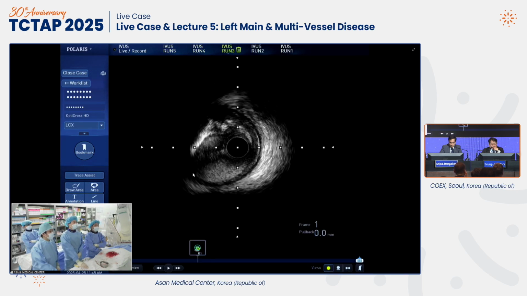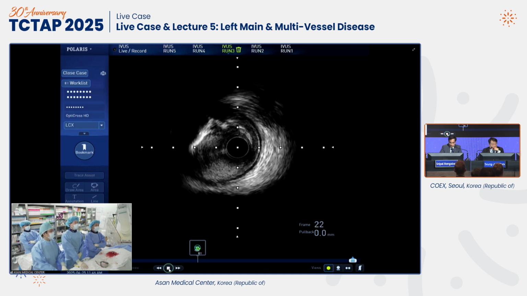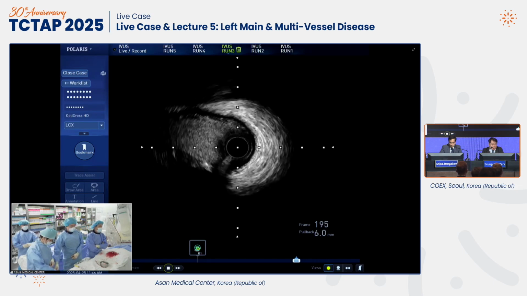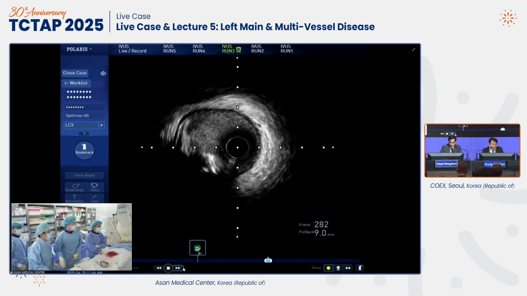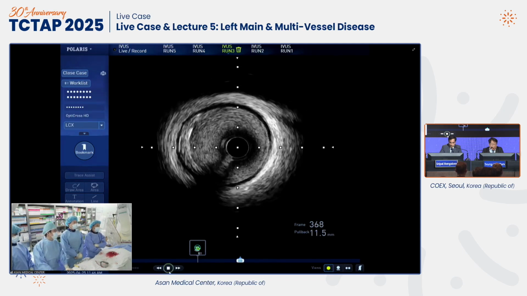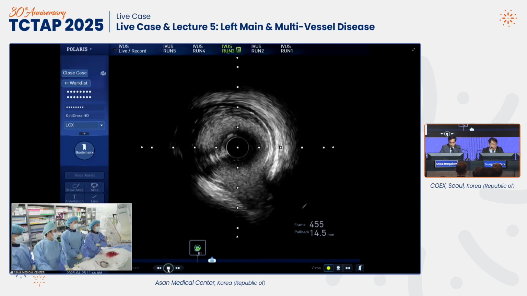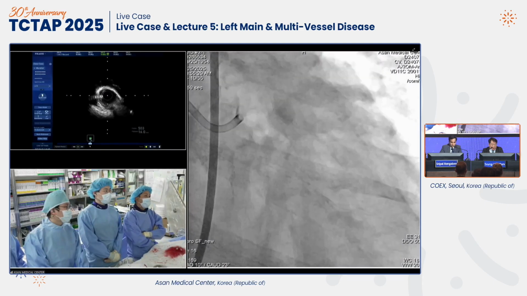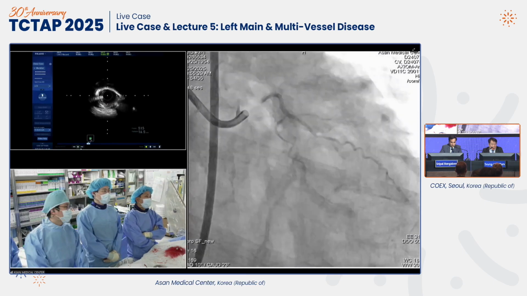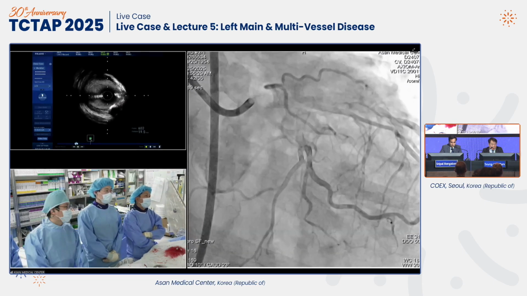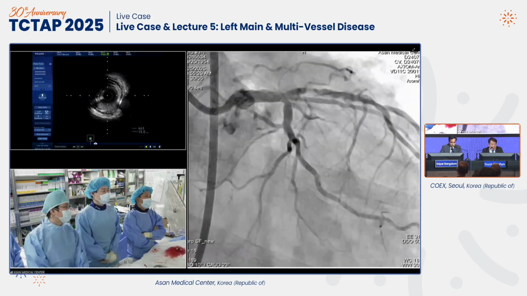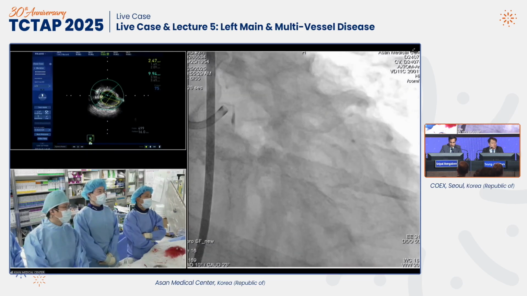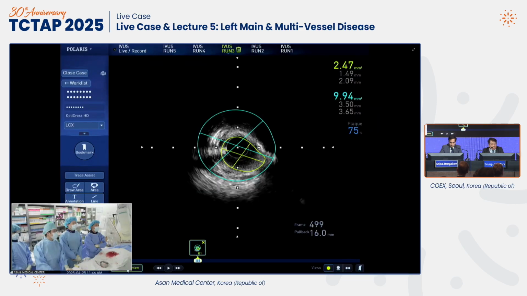Okay, number 3. This is the circumflex pullback. The caudal view, please show. Some disease, normal looking area. And you could see that the mid LAD is mildly diseased, and in the proximal LAD there's a big vessel, more than 3.5, and this is just the opening. Would you show me again? We cannot see that. That's just the ostium. There's severe stenosis. We checked the IVUS and the size. The lumen size was 2.5, and the plaque burden was 75% at the ostium.